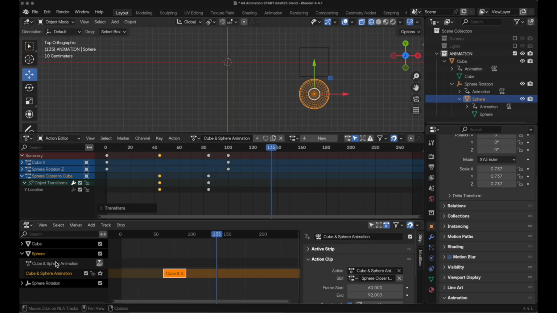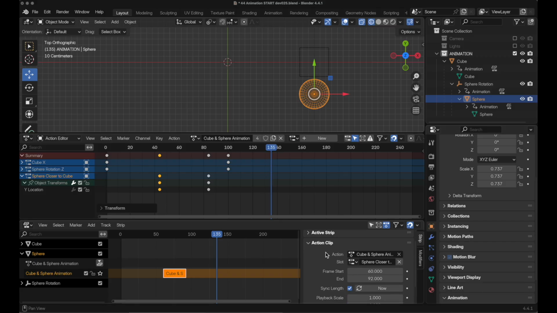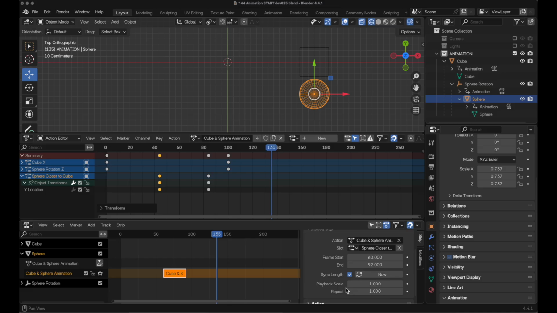But we don't want to do that for right now. I'm wanting to maintain the simplicity of what I already have. So I'm going to completely ignore this suggestion. And that's all this is right now, a suggestion to push down a new action strip on a new track based on the changes that we've just made. But what I do want to do is come down here to the action strip area. And I just want to say, sync that change so that I know it's been populated down here.